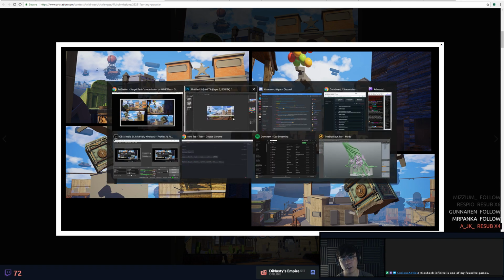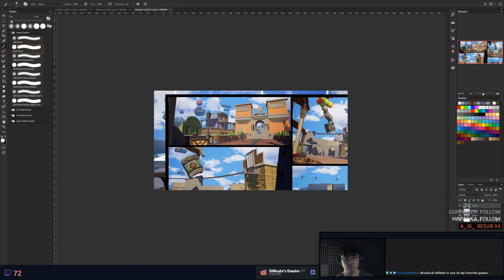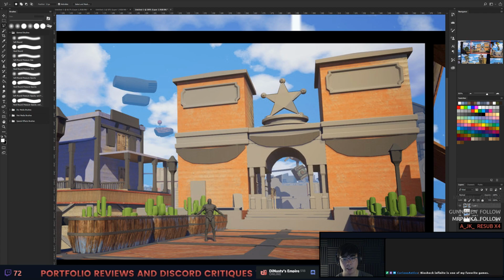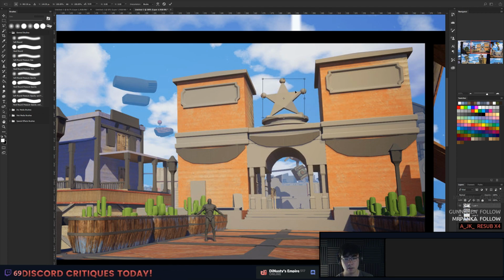The star sitting on the. So if you. We're doing it. I'm just going to cut out the. I like those little spheres, by the way. So keep those.